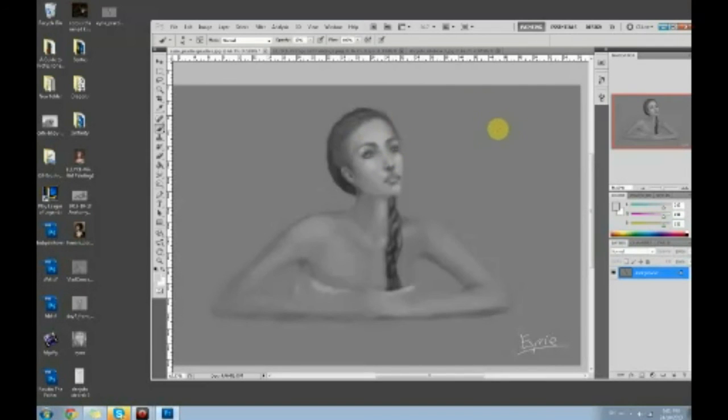Light spot. Oh, look at how the face comes to life. Does everyone see this? A little bit of shading on the outer corners.